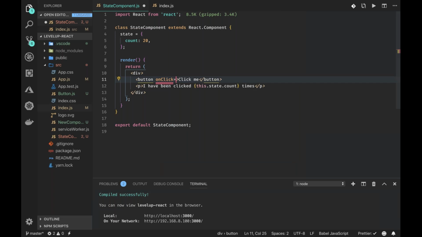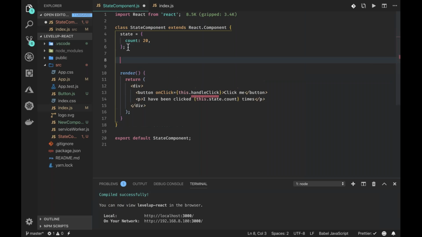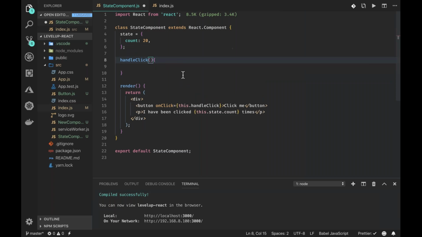So we do onClick equals handleClick. handleClick is a method we are going to create now. In React, methods passed to an event are called event handlers.